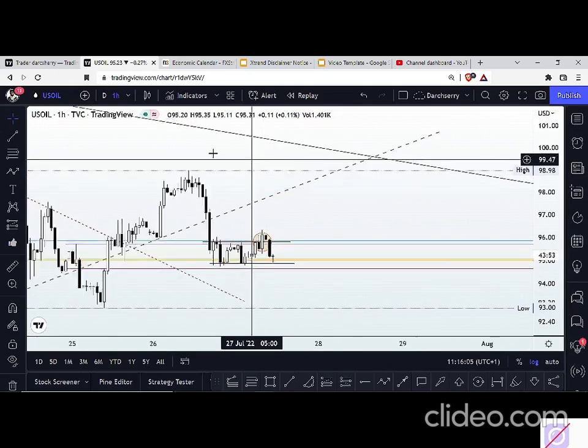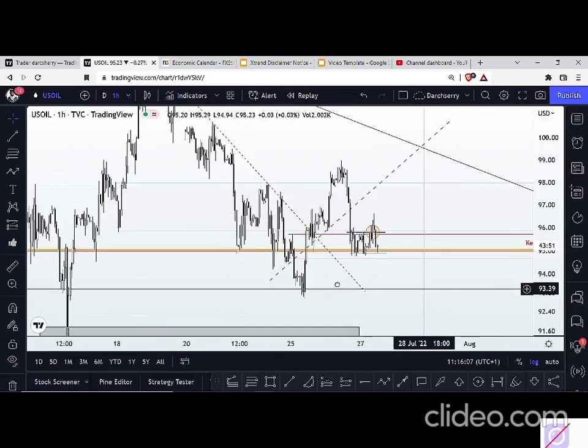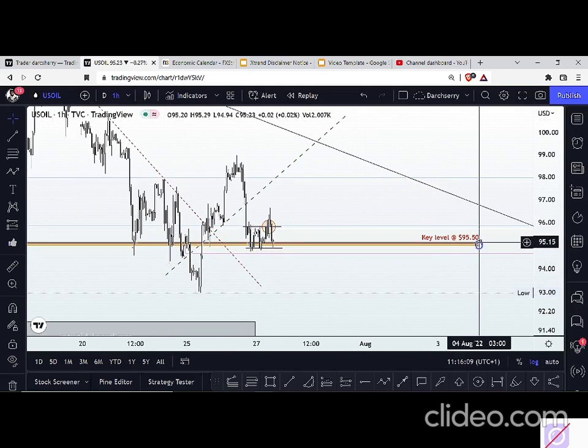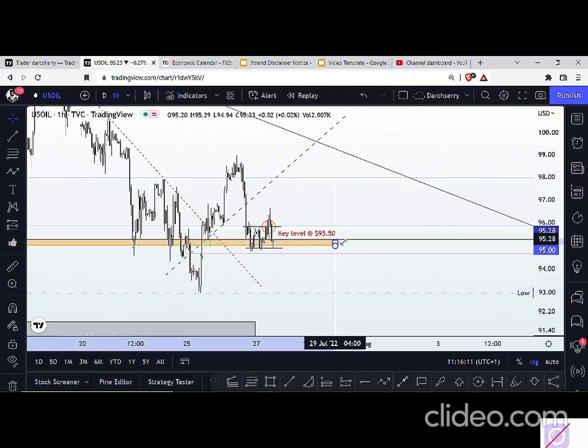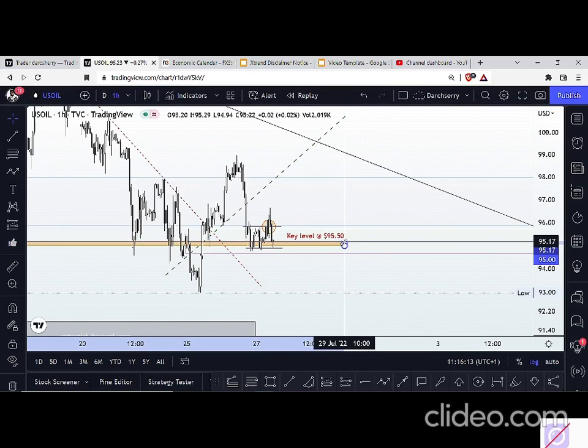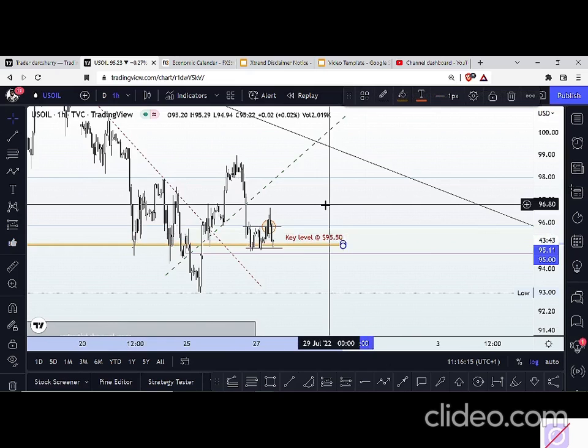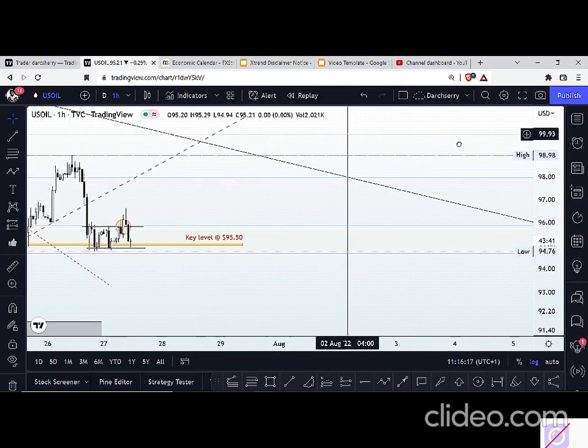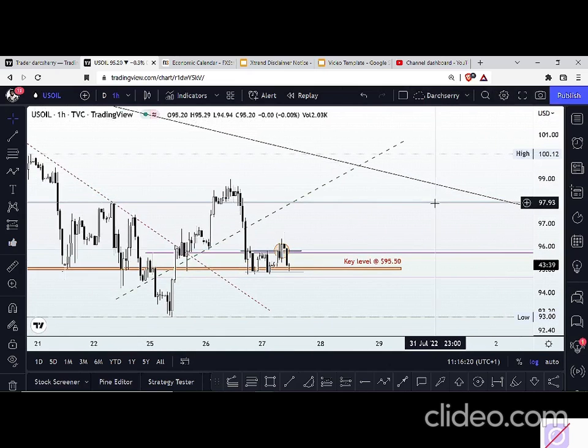So remember, we have a key level sitting at the $95 mark, which I told you is going to be serving us for the week. We identified this key level during the early days of this week. That is on Monday. We saw this key level, and we said we are going to be using that key level to guide our actions going forward.